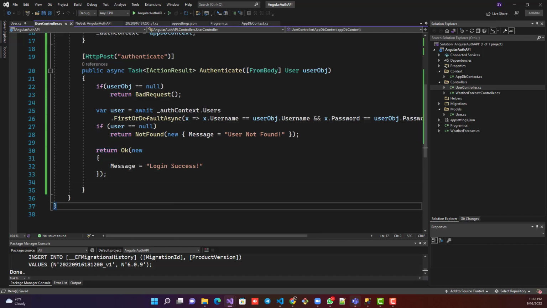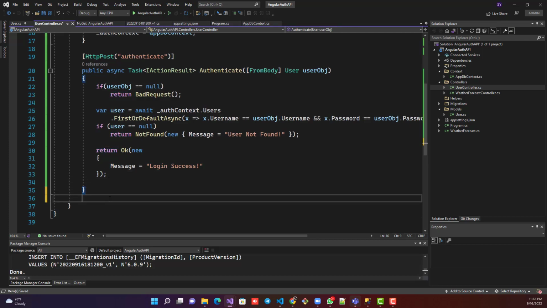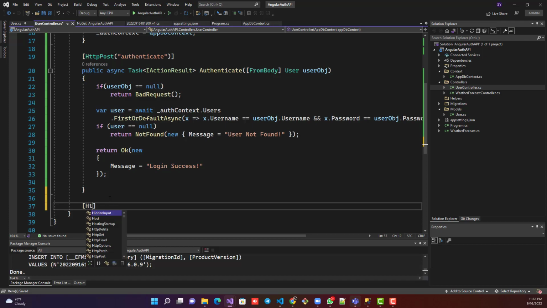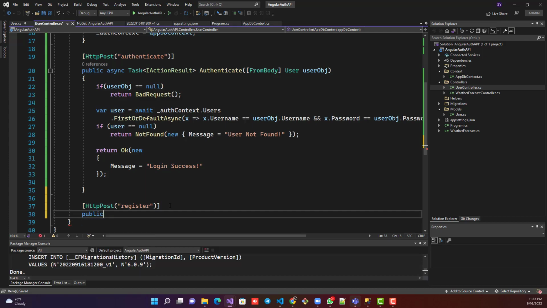Okay, now let me write it the same for a register. So again, we have a HTTP post. Okay, and this will say register, or we can say add, or whatever you're comfortable with. You can give any name to here, so you can put here as register, and again public async task of I action result.